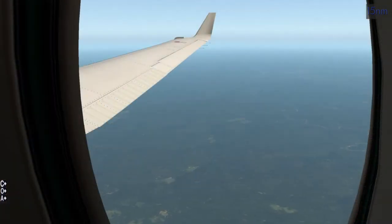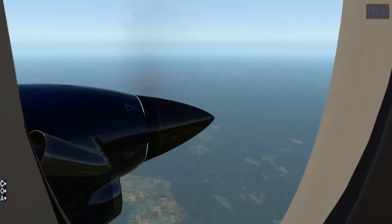Well, check out this view. This is awesome. So the farmland is gone now. Now it's just forest area with a few parks and things. I think if we look out the other side, we might see some cities, but let's just enjoy this for a moment. Would that be a golf course down there, maybe? Just came under the wing. Looks like it could be a golf course. But what a great shot. Man, they've done an amazing job with this. This is HD Mesh version 3, by the way. I'm still running that.